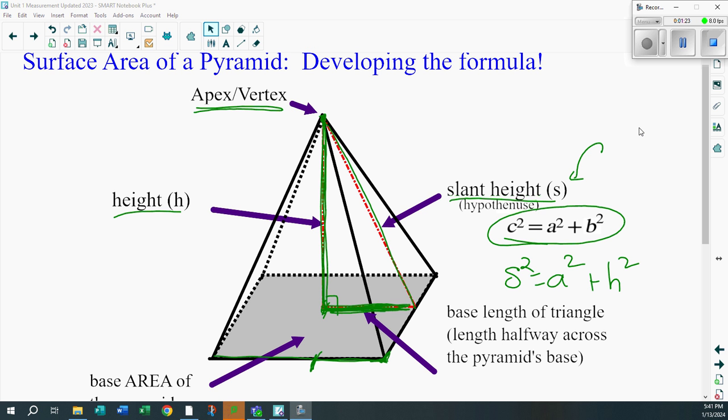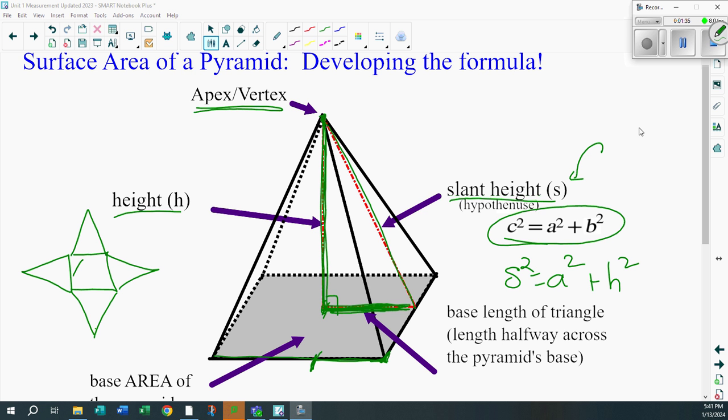If this is a square pyramid, you're going to have a nice square here with a beautiful triangle here, beautiful triangle here, beautiful triangle here, beautiful triangle here. Think about this. This is a square. So what does this tell you? Each one of these triangles is the same. So find me this nice, beautiful base, which is, of course, length times width. Find me this triangle, which is base times height divided by 2, and you've got 4 of them. All you have to do is multiply this by 4, add them together, you got it.